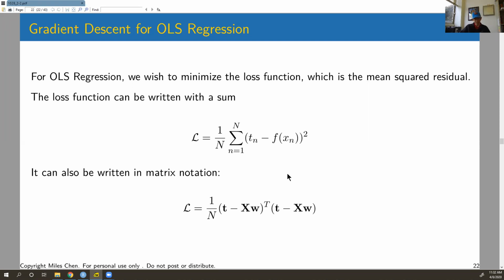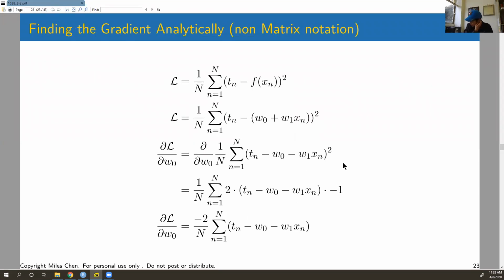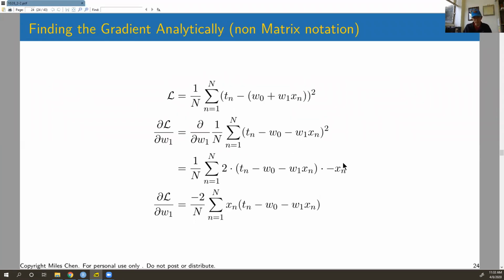Okay, and I'm going to just start off with kind of simple linear regression, in that you've got just an intercept and a slope to predict. But this can be expanded to anything else as well in this linear regression form where the predicted value is x times w. Okay, I'm going to just skip over this part where we find it without using matrix notation. I'll let you figure this out, but this is the partial derivative of the loss function with respect to w0, the intercept, and this is the partial derivative with respect to w1.